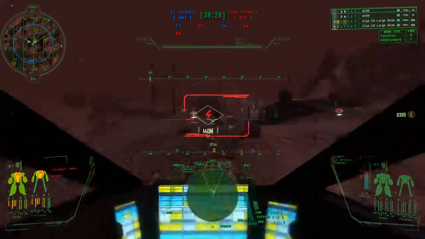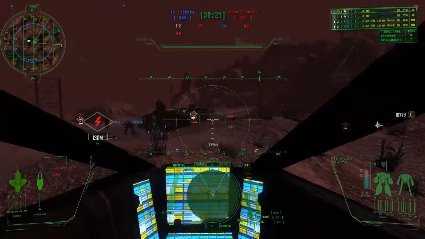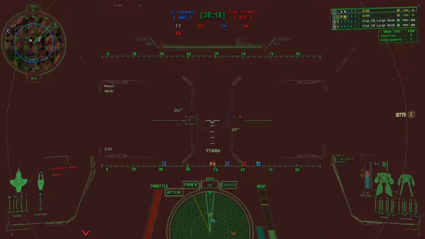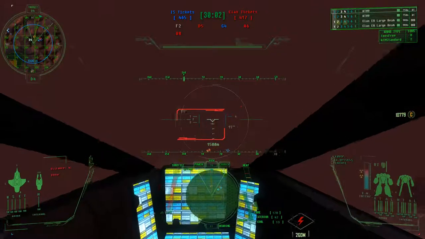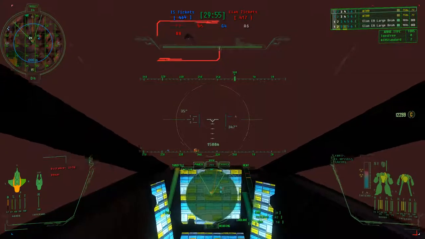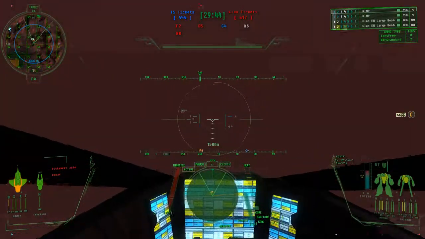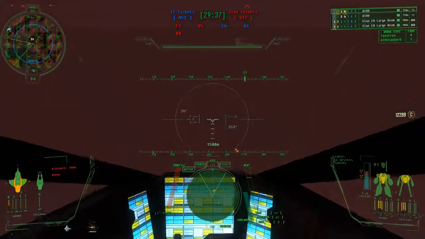What's min range in ATM? 750. Minimum range is 150. There's an aircraft above us too. Shit. Contact 2, base lost. Okay, Alpha 6 is ours.